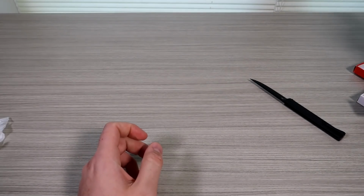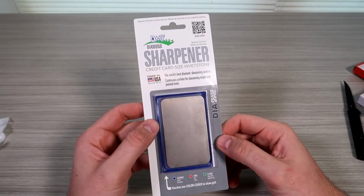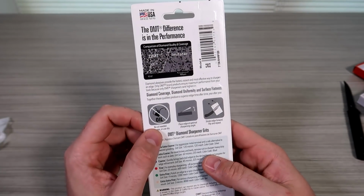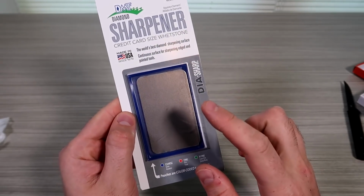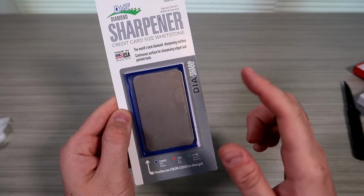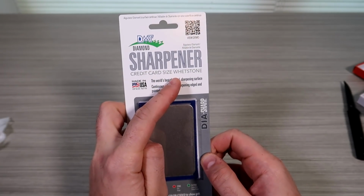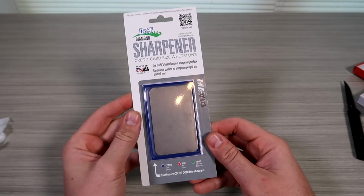It's pretty awesome. Then, a lot of people always ask me to do a sharpening video. So that's a cool gadget over here. There are, I guess, two different sharpener stones on both sides, but this is a credit card size whetstone. Is that how it's pronounced? So that's a really good idea.